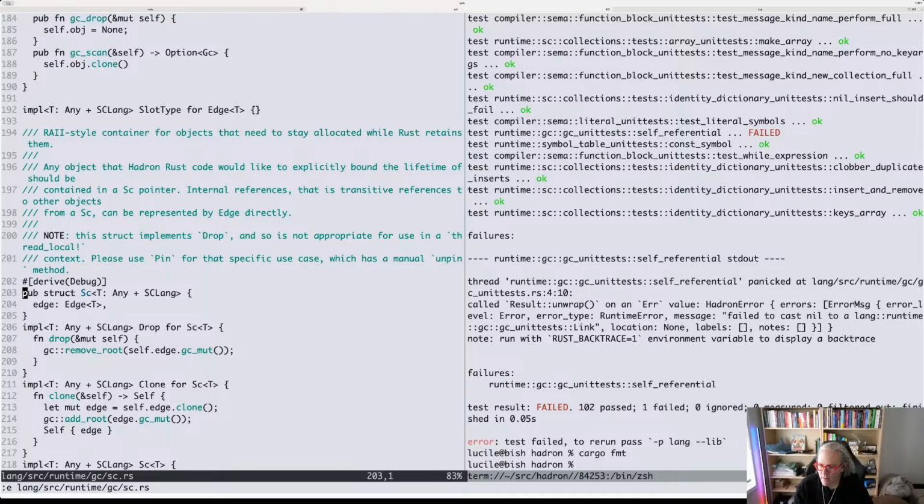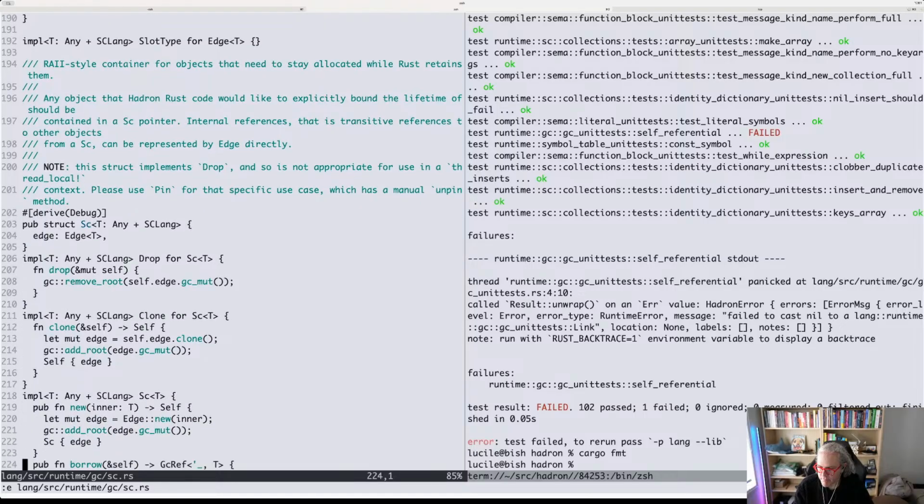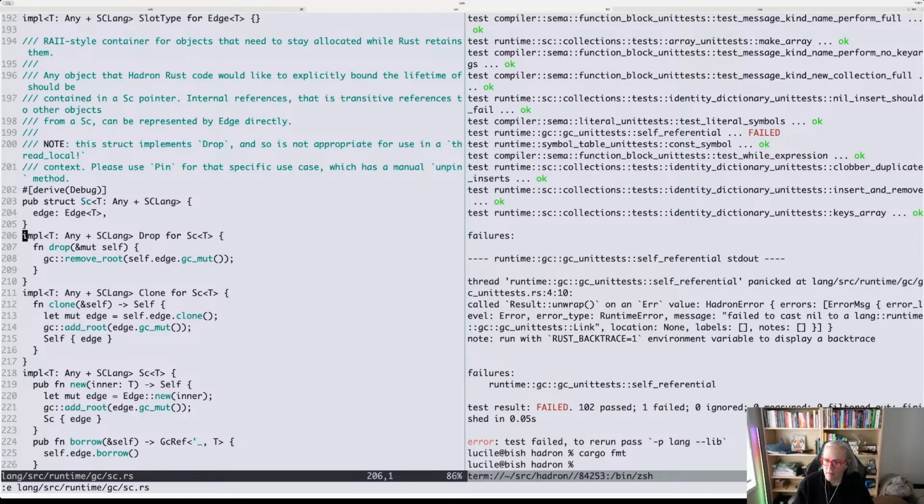You should be using this everywhere. It just holds an edge. See the backtrace.